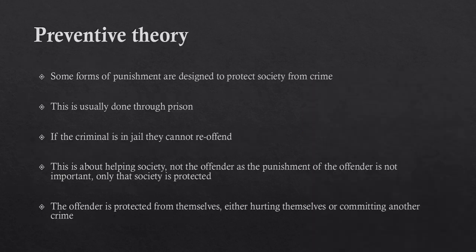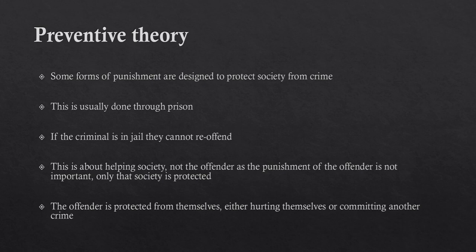Now moving to the benefits of the preventive theory. It says that some forms of punishment are designed to protect society from crime. That is the reason the preventive theory works. Again, this is usually done through prison. As I said earlier, in the preventive theory the offender will be sent to prison. If the criminal is in jail, they cannot re-offend.